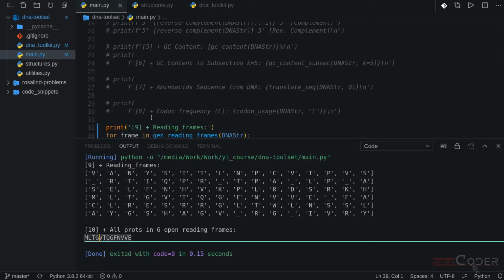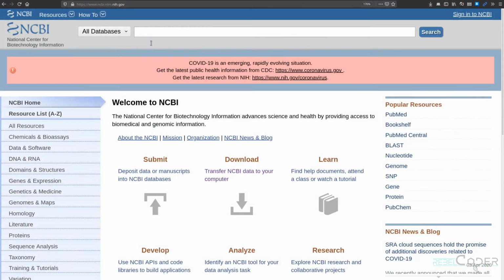Okay, let's look at the best way of testing our function by applying a real biological sequence. Let me switch to the browser now. Alright, so let's take a look at NCBI, National Center for Biotechnology Information. Let's try getting an amino acid sequence that codes for some particular protein, look up the database and see if our code actually finds that protein. This is definitely the ultimate test for our code.